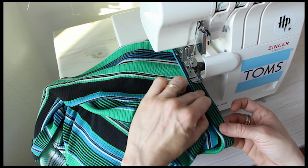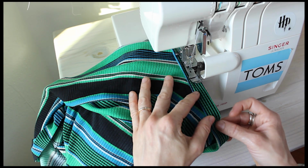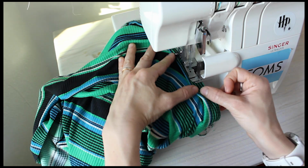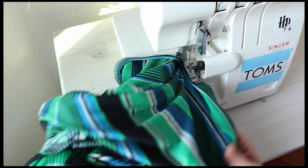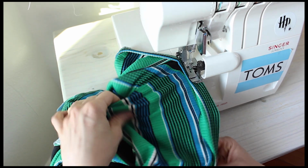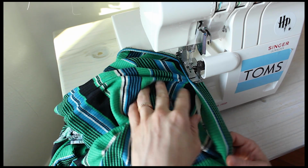Let's see, my fold is coming out. You can also fold your neckband and pre-press it if that helps as well, but I would just be careful not to stretch it as you're pressing it.